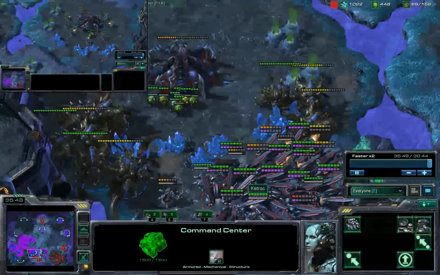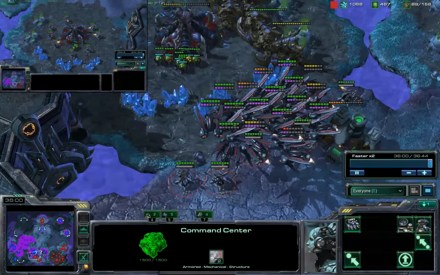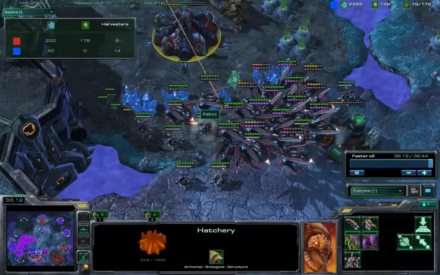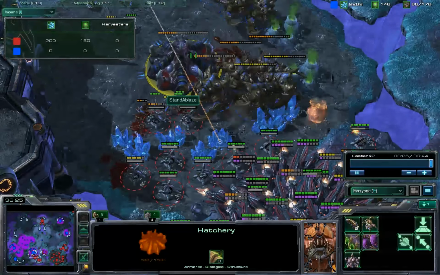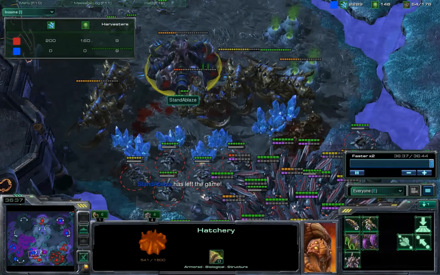So abusing the high ground here. So put auto turrets on the low ground to hit the hatchery, then auto turrets on the high ground to protect the ones on the low ground. And now being smart enough to actually focus fire the Ultralisks. And that's going to be that.